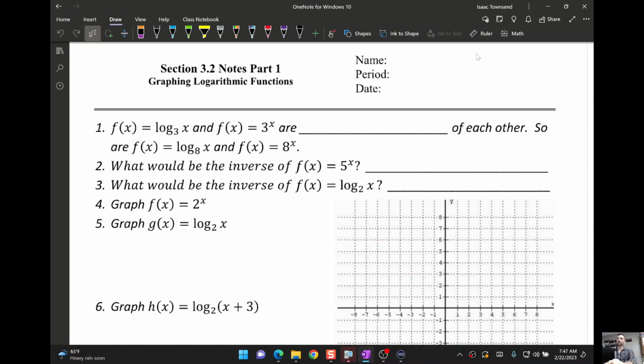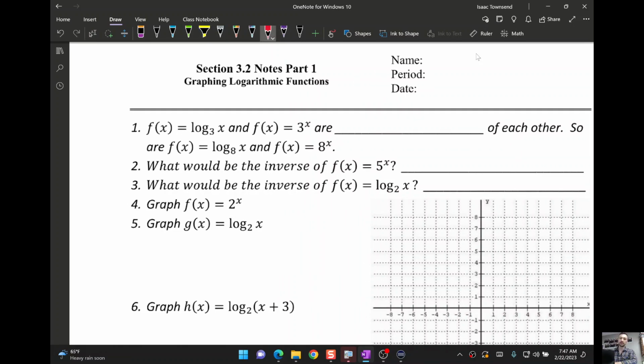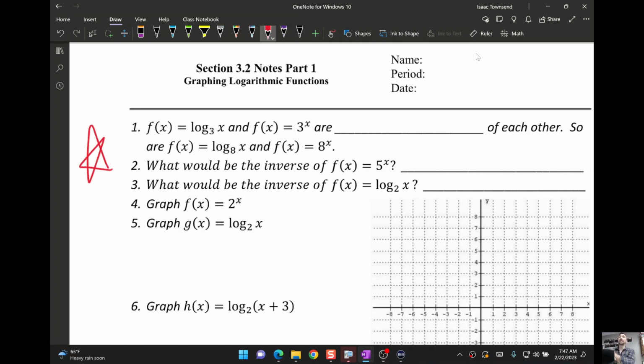Okay, so on this one, this is the graphing one, and really it's just the first couple parts here that are a little bit different and something new. And then after that, it should be pretty consistent with what we've done in the past. So what you need to know new from this is that the relationship between log base 3 of x and 3 to the x, these two are inverses of each other. That's why we did inverse functions from chapter 1 and then jumped to chapter 3, so that made some context to you.